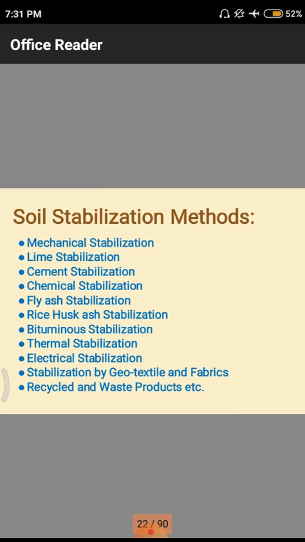After the fuel is burnt, we obtain some ash, white in color in some quantities and black in some quantities, and we use those for stabilization purposes to decrease environmental pollution. Next one, bituminous stabilization. It is also a stabilization required for flexible pavements. Thermal stabilization is used whenever there is water content or a huge amount of moisture in the structure and structural parts. Electrical stabilization also, these are different things.